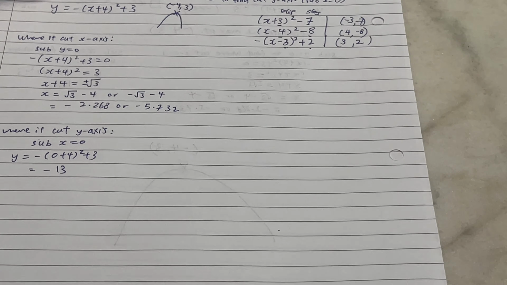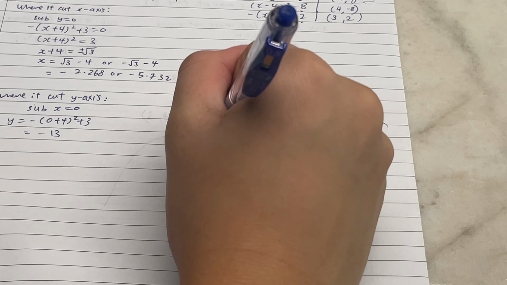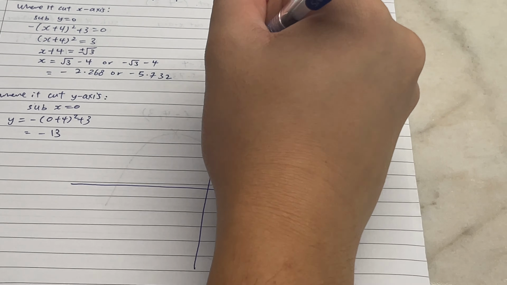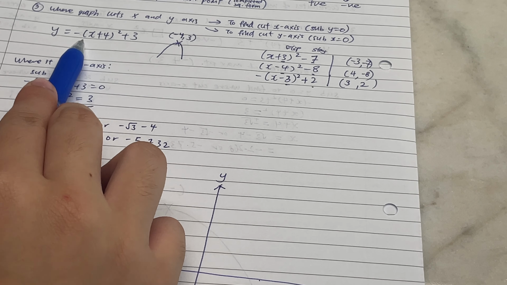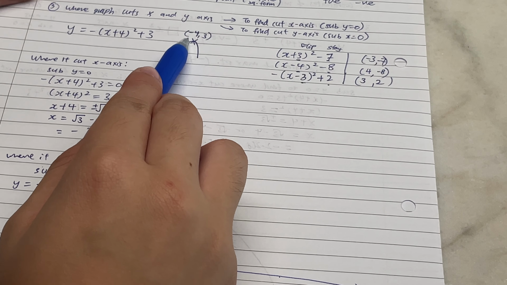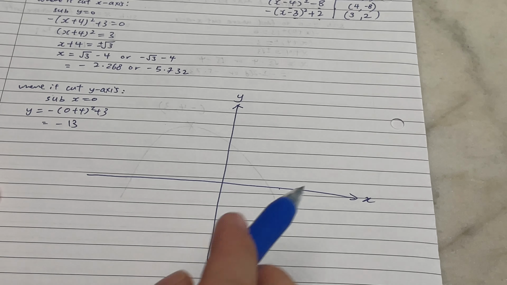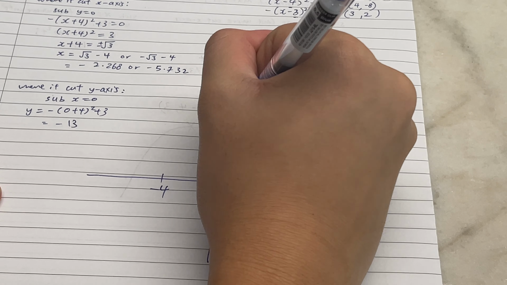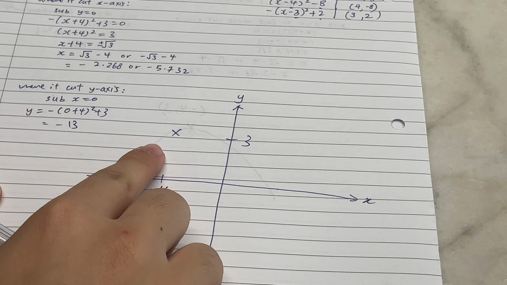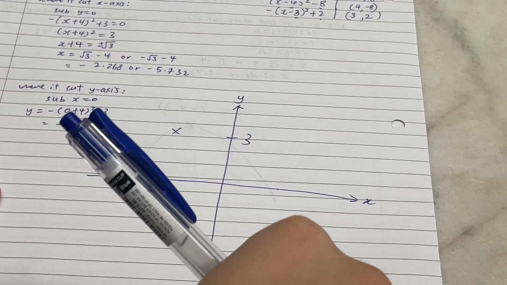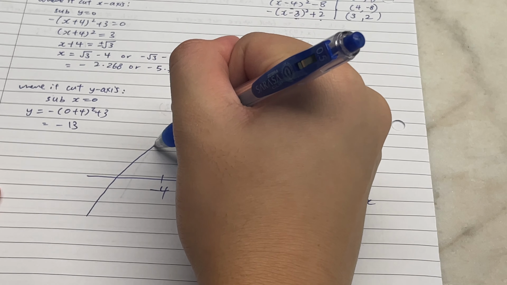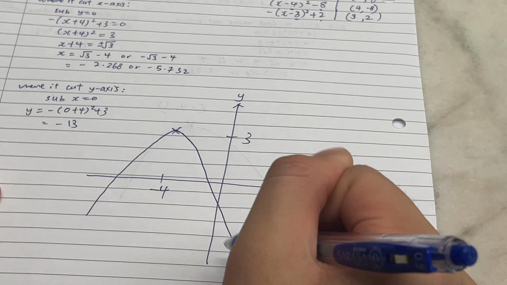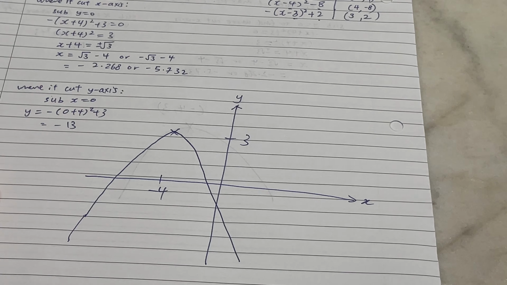When I sketch graph, always draw your axis first. Always draw your axis first. Then I will always locate the coordinates of the max or min point. In this case, this graph is a negative graph. So I got these coordinates minus 4 and 3. Let's locate where it is. Minus 4 is maybe here. 3 is maybe here. So this will be my max point. And my graph is like that. Turn here and cut like that. Okay? A bit ugly, but you get what I mean.